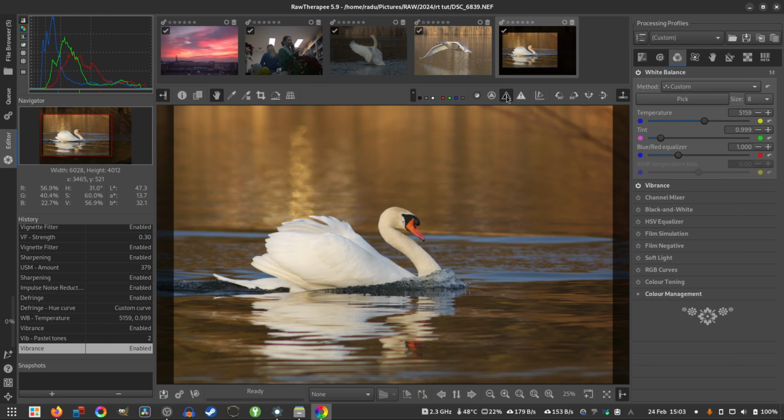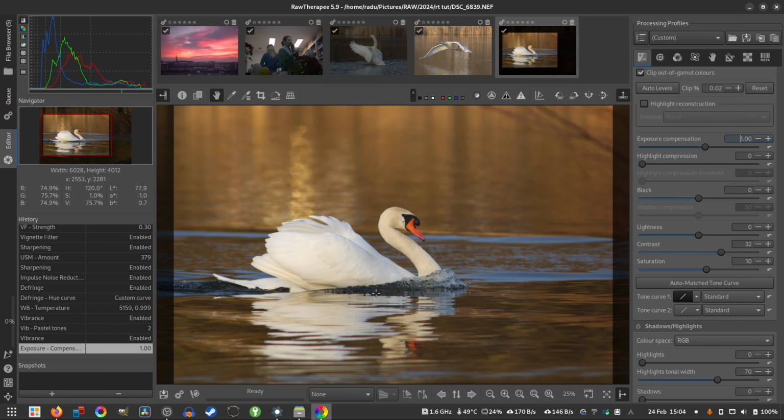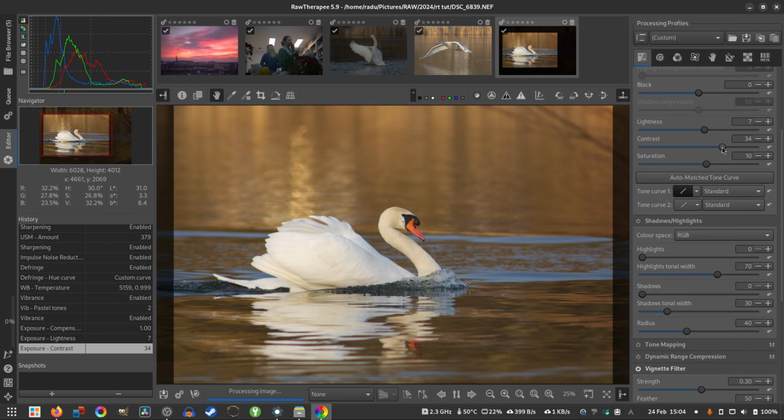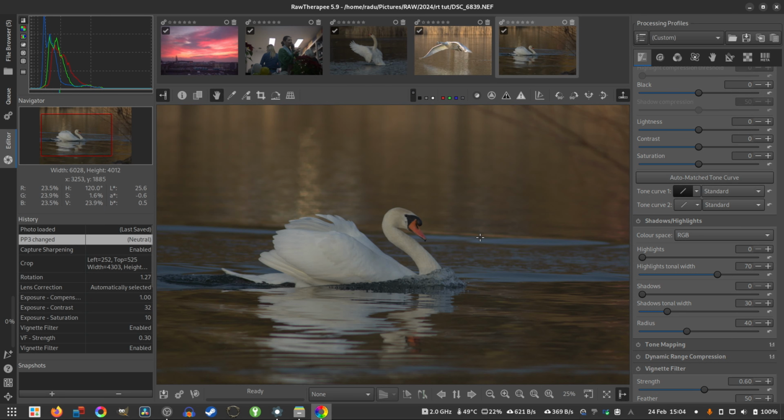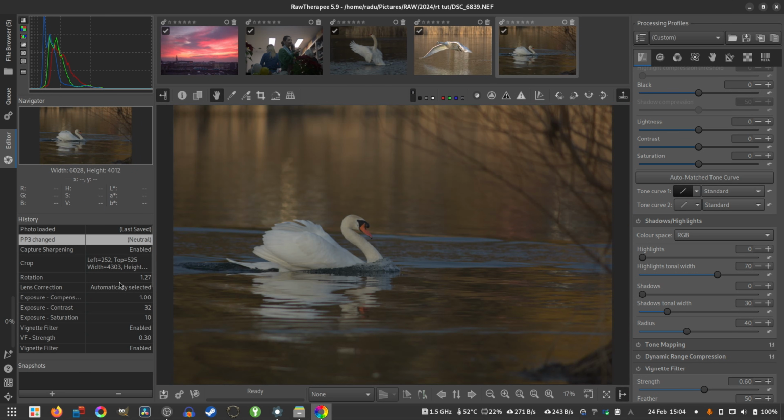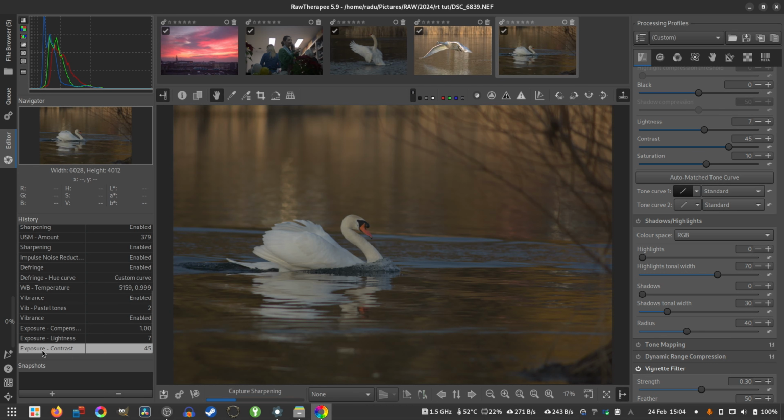Let's check for clipping. No clipping on the shadows. No clipping on the highlights. So that tells me there's still a bit more brightness we can introduce. And this time let's use the lightness slider, which kind of robs us of contrast. So we need to introduce a bit more contrast. I think this is pretty good. Let's try before and after. This is our processed image, and this is where we chose neutral, the unprocessed image. There's quite a bit of difference.